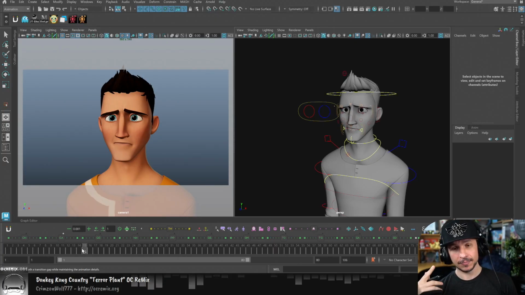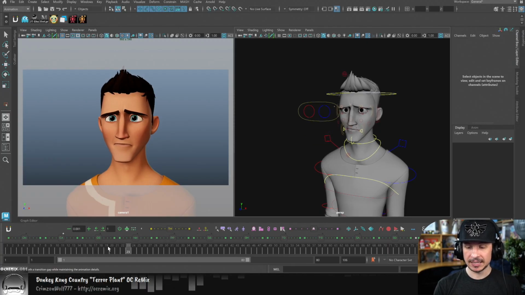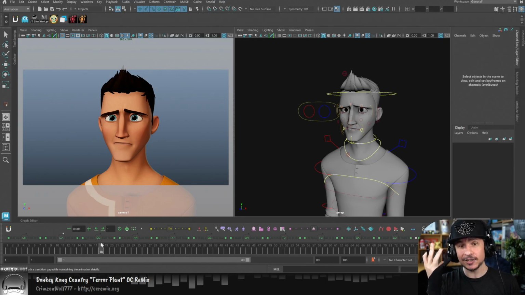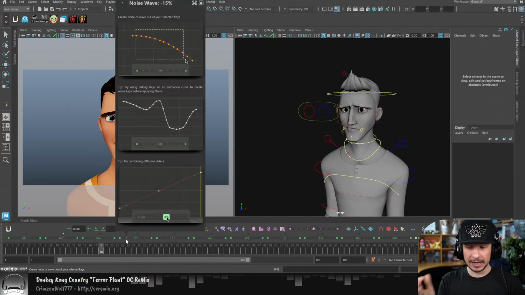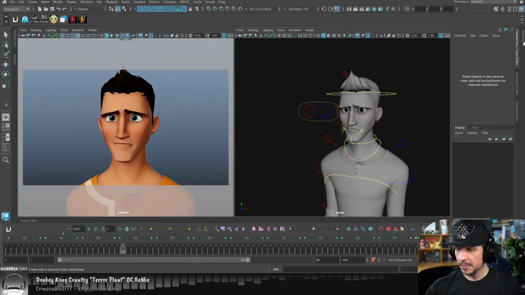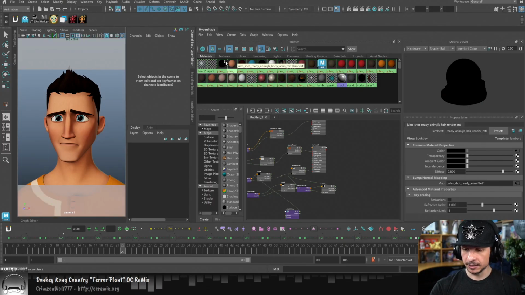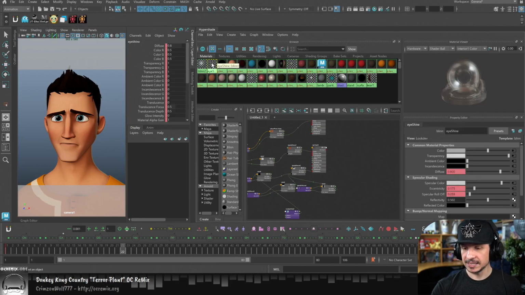So number one, we want the eyes to be shiny. This is actually super simple. So what I'm going to do here is, as the character blinks, I want his eyes to be shinier when they open up than when they were before. Now you could do this without a blink, but I'm just going to hide the transition in a blink. So the way I'm going to do this is simply open up the hypershade. This shows you all the materials for your shot, and I'm going to find the material for the eye. So that's this one right here.